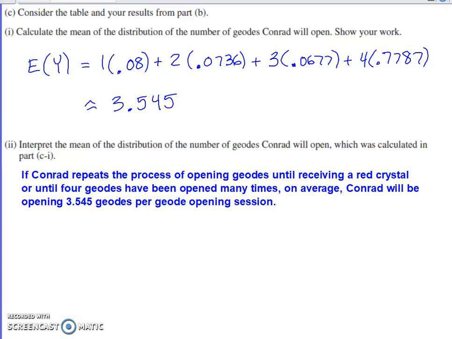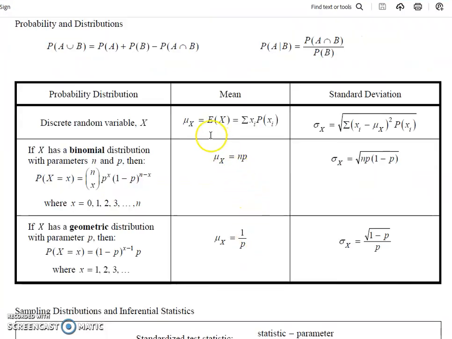So the way that we would find the expected value, and I'm going to click over to the formula sheet one more time, we do have for a discrete random variable, and again, we're using random variable y based on how this information was presented, but the way that we're going to find that expected value is we're going to take what the outcome is, so the number of geodes that would need to be opened in our case right now, times the probability of that number needing to be opened.